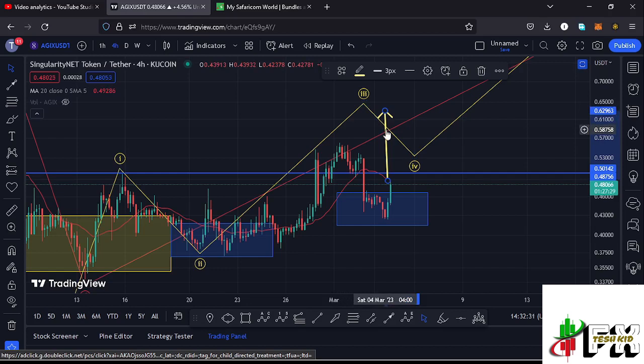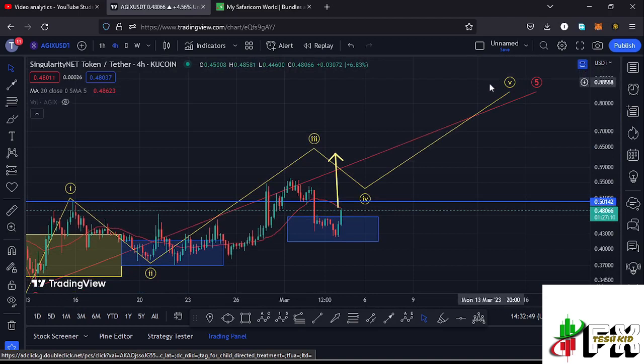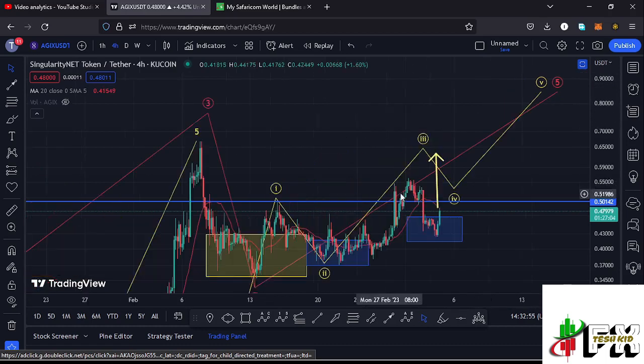My next target areas, once these run up to the upper side continues, is the area at around the $0.64 mark to fully maximize my target areas to the upper side in the formation of that wave 3. Once that plays out, then we can expect a bit of a pullback in the formation of this wave 4, then continue gearing up in the formation of this wave 5 of this Elliott structure right here in yellow to fully maximize the formation of this wave 5, which I'm expecting on the long-term scenarios.